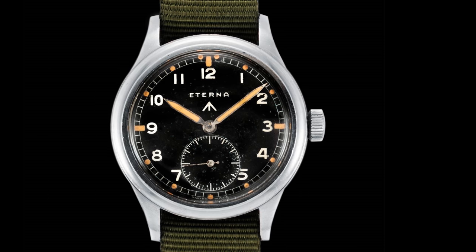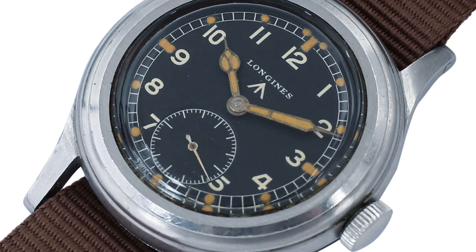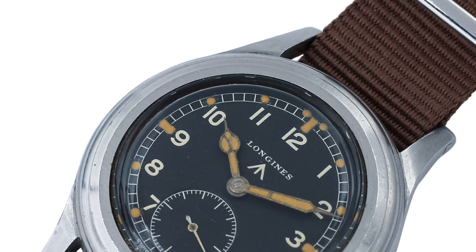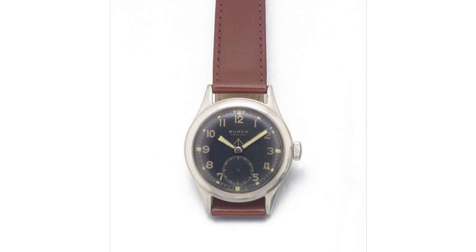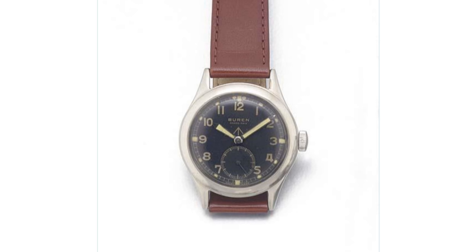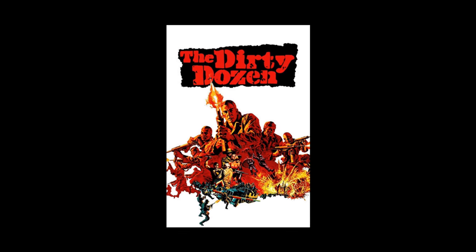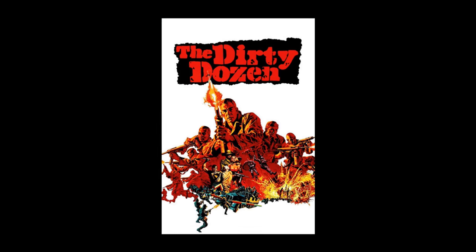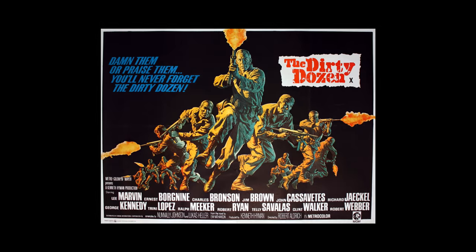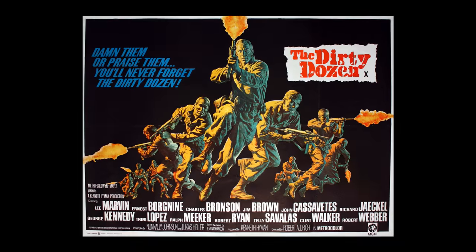The following brands provided offerings: Jaeger-LeCoultre, IWC, Omega, Longines, Eterna, Le Marnier, Buren, Record, Vertex — notable for being the only British example — Timor, Cyma, and Grana, the rarest and most valuable of the lot. Amusingly, these Dirty Dozen watches, named after the 1967 war film, most likely never served in the war, as their official delivery date took place at the very end of 1945, yet they were still crucial for providing the blueprint for military field watches, essentially to the present day.